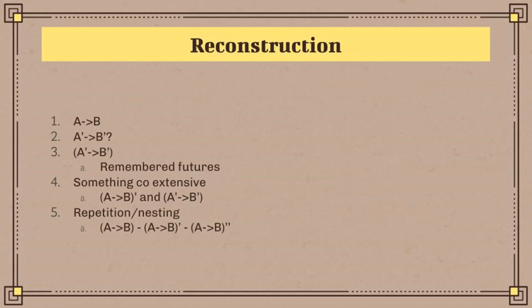Next, we have a reconstruction of memorial experience. So, say you have an initial event. You have event A, then you have event B. So what is memory like? Well, first we have event A prime followed by event B prime. Is this what memory is like? It's just you take the same events and you play them back?